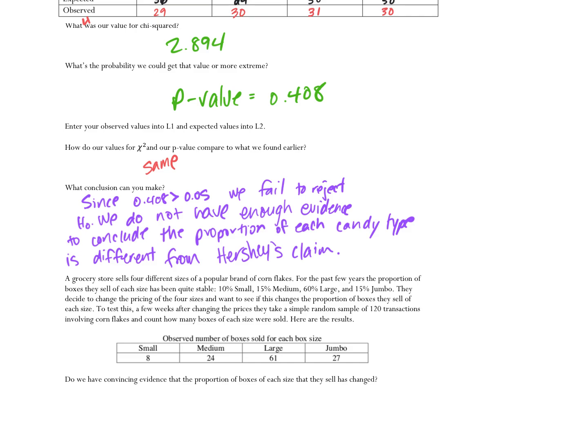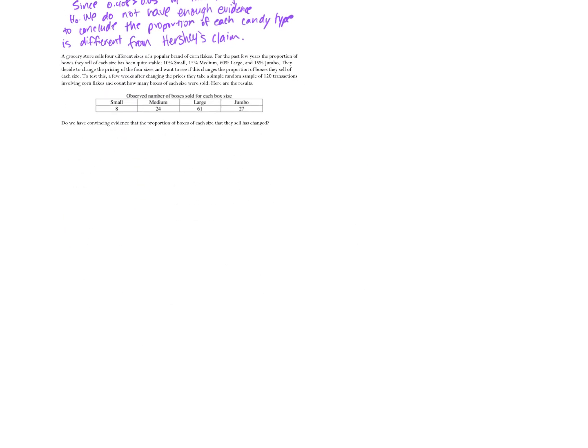New kind of test, but the reasoning is all the same. There is no chi-square confidence intervals because there's not one thing we're trying to estimate with a chi-square value. Because the whole purpose is we have many, many things that we're trying to make conclusions about. Everybody good? Let's go through another example real quick.